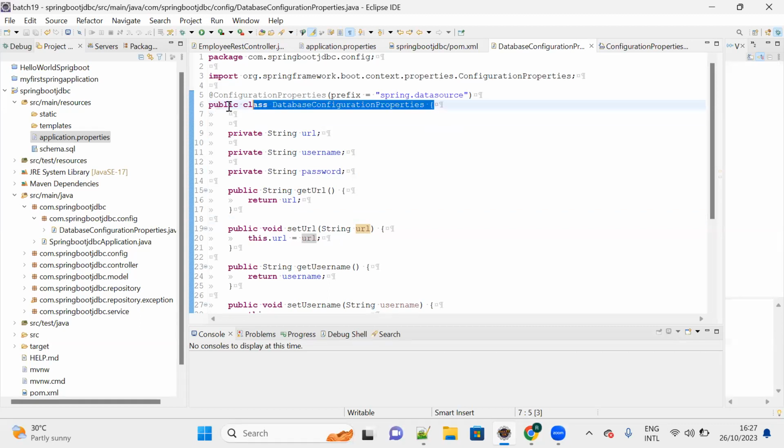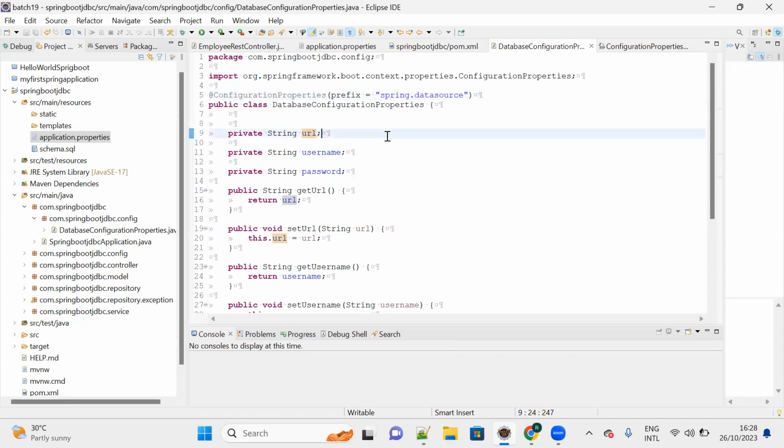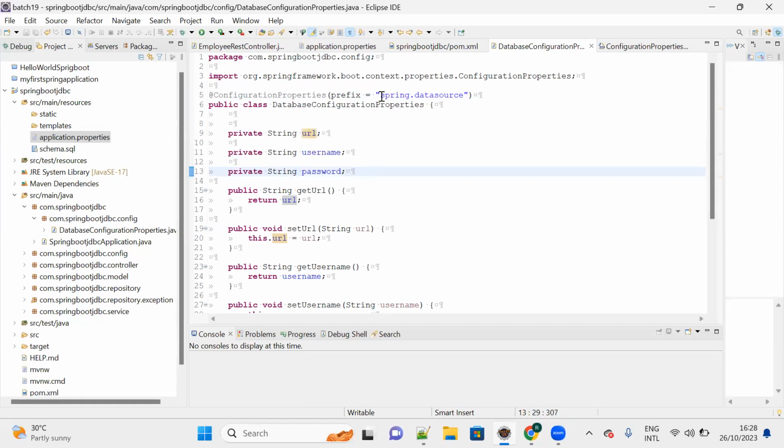Second, you have to declare your class with @ConfigurationProperties. So the Spring container knows this class belongs to properties configuration, and Spring Boot knows the values to assign to these properties based on the prefix you have given here.